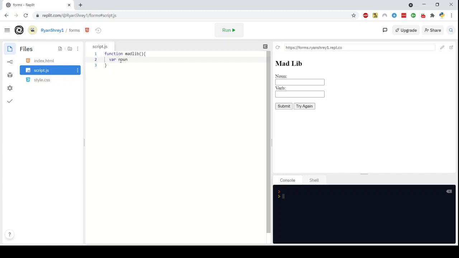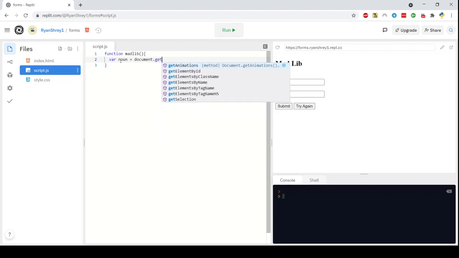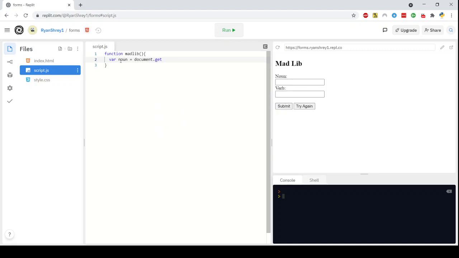I'll call this variable noun, and this variable is going to contain document.getElementById. Oops, that is by class name. getElementById.